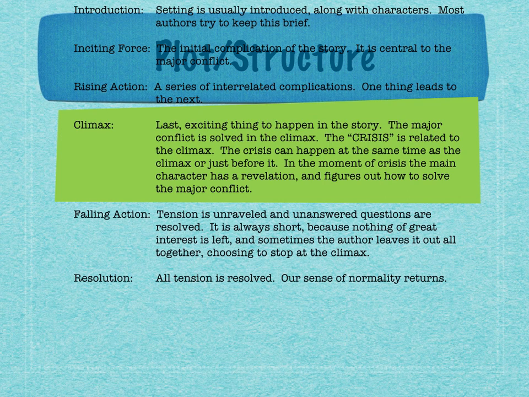There's also something that happens close to this moment in the story called the crisis. And the crisis can also happen at the same time as the climax, but usually happens just before it. And this is a moment, you can almost see it happening in a movie or a TV show, that the main character gets an idea. Oh, this is how I'm finally going to solve the conflict of the story. This is how I'm going to defeat the enemy, or this is how I'm going to win the prize, or this is how I'm going to get to the top of the mountain, or whatever problem the person's trying to solve. So the crisis kind of happens in the main character's head, and that moves the main character off to finally solve the major conflict in the climax, the last exciting thing that happened in the story.